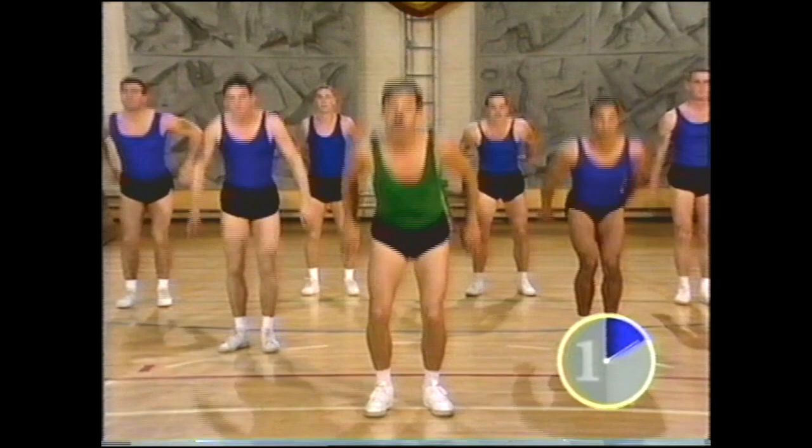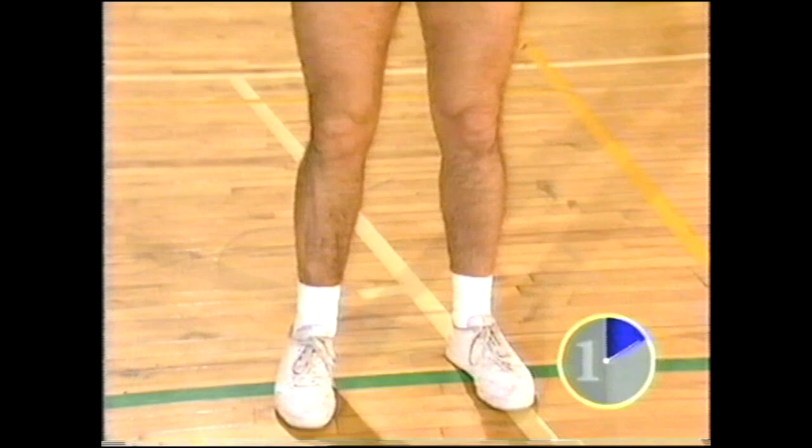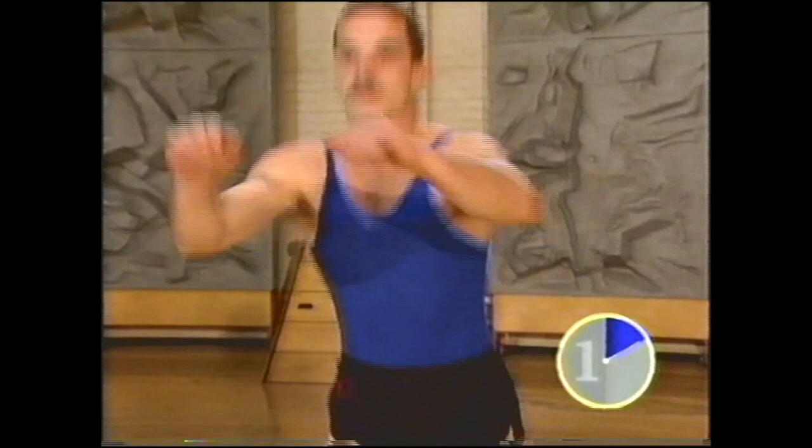Remember, no further than 90 degrees, even though we're increasing the pace. Don't get carried away with the range of movement. Well done. Working a bit harder now. Heart rate is increasing. Certainly the breathing rate is increasing. Keep it going. Good. Down we go. That's excellent. Well done. A few more seconds. Keep it going.